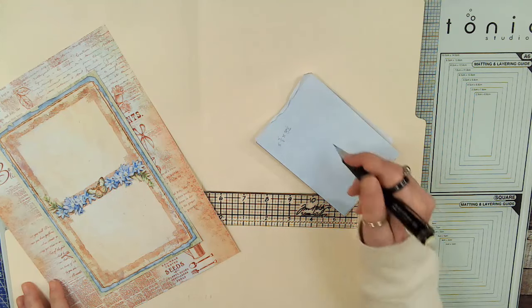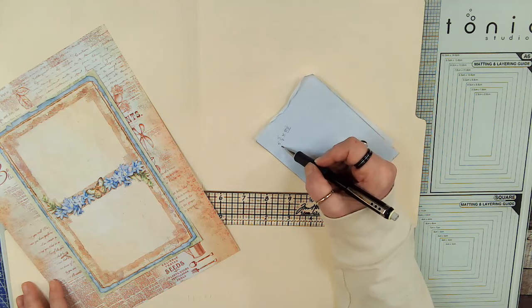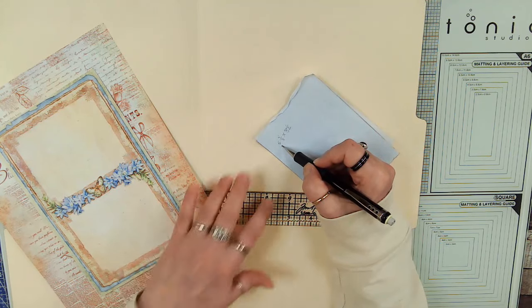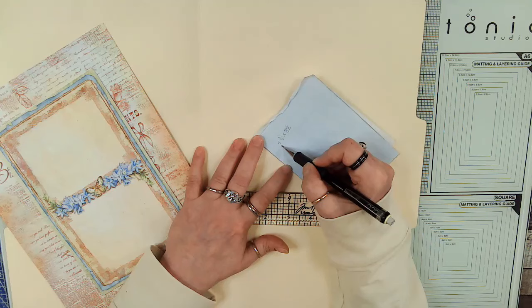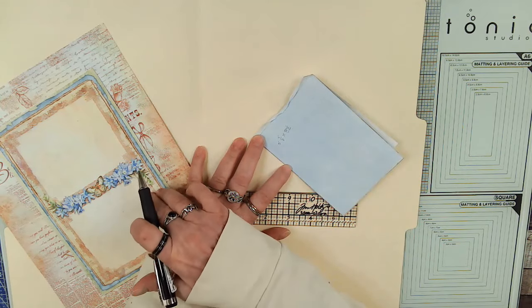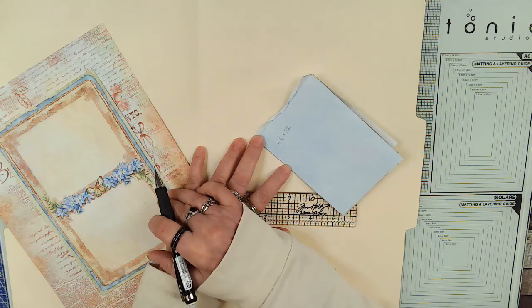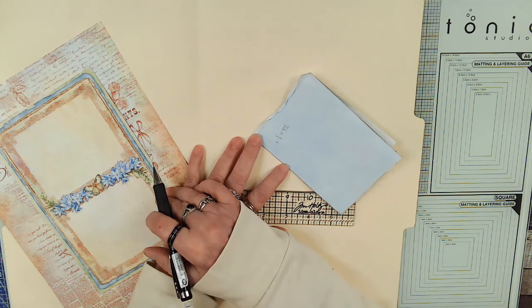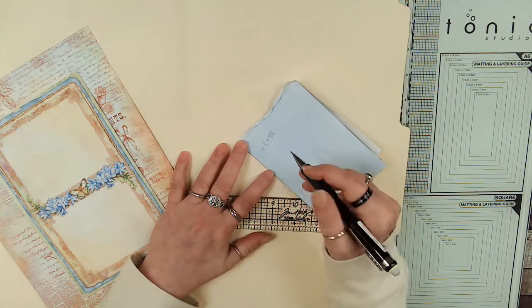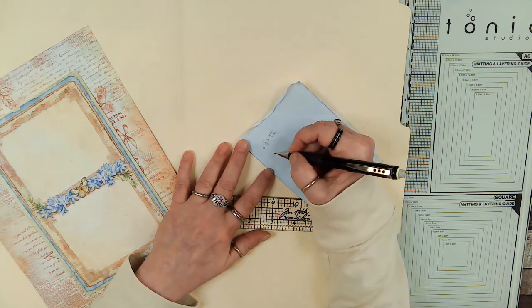Anywho, we got 5 5/8 by 8 1/2. So now if we made the widths 6 by 9, well, then we'd never be able to use any of these, would we? All right, so we'll just make our own thing for the back, or we'll make something different.